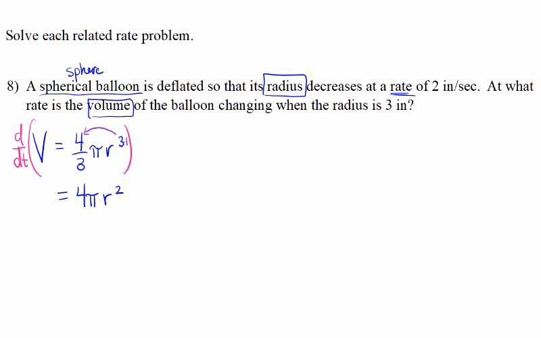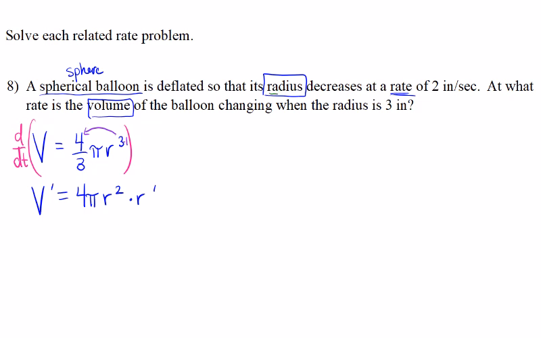And the 4 and the pi basically are just getting multiplied by that exponent. And then don't forget to tag on the r prime, because of implicit differentiation and the chain rule. And then on the left side, we have v prime, if we take the derivative with respect to time. So remember, v prime is dV/dt and r prime is dr/dt, the rate of change of volume and radius, respectively. All right, so now let's see if we can plug in information in the right places.